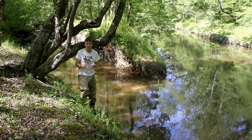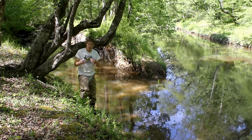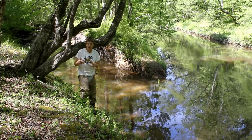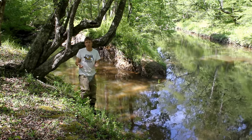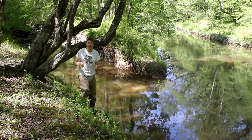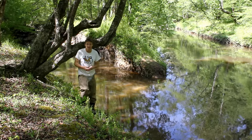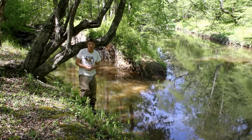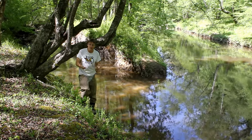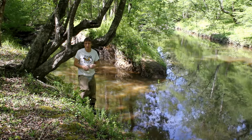Today's fantastic fishes of the Eno journey has brought us to the Panther Branch natural area. We're west of Hillsborough, and this is a more than 50-acre tract the Eno River Association owns. We bought it a couple years ago to protect the river, the land, the wildlife, and the water quality. We hope one day to open it to the public, but today you're going to get to see what kind of fish are in the creek and the river here at Panther Branch.